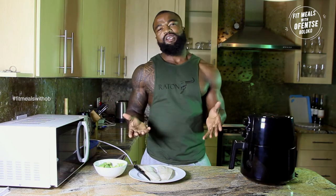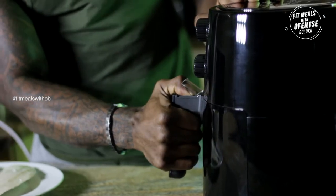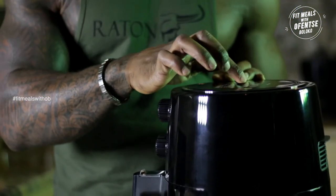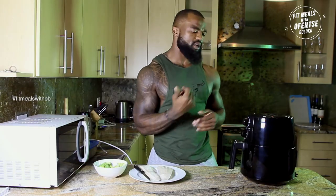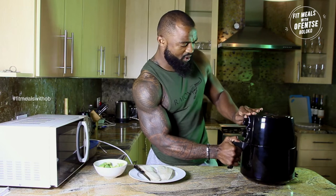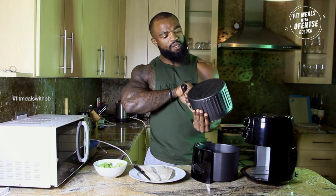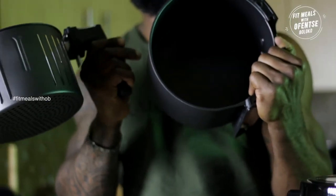We're just about to start prepping fish and broccoli. As you guys know, I'm quite a fitness enthusiast so health is a big priority, especially when it comes to not skipping meals. We're gonna check this new toy out. Looking at the design first — I love the easy introduction to what you can make with it. I like the fact that you can disengage it effortlessly, and it's got a stainless steel tray on the inside.